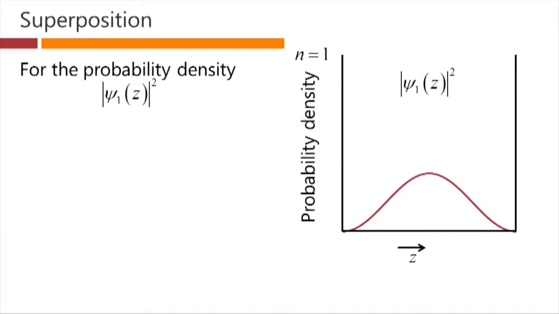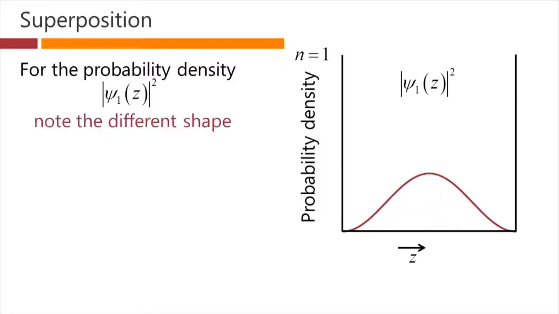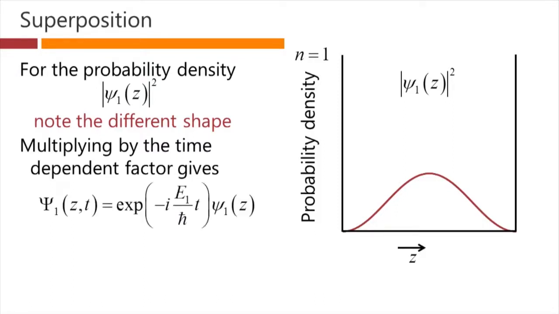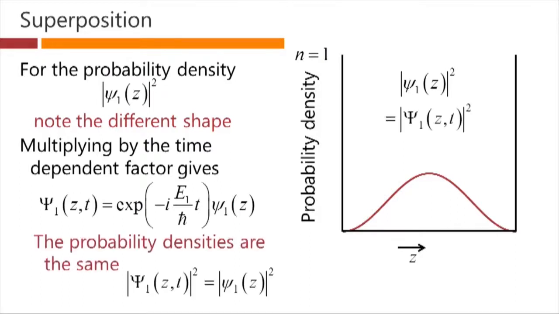And the probability density of that wave function, the square of it, now becomes much flatter as it goes towards the corners here, and it's generally a somewhat narrower distribution. For this wave function, of course, if we multiply by the time-dependent factor, as we've been drawing before, we get this form here with the e to the minus i E1 t over h bar. And if you take the modulus squared of this, it is simply the same as the modulus squared of this spatial wave function.